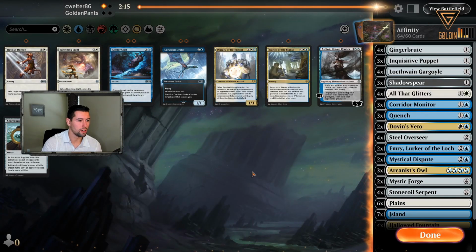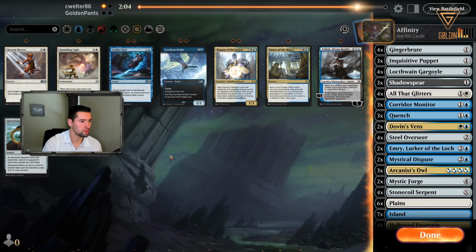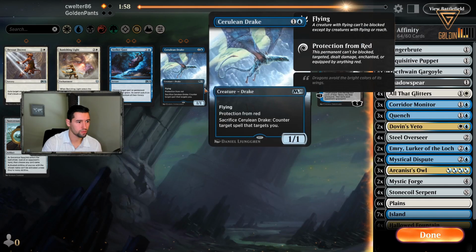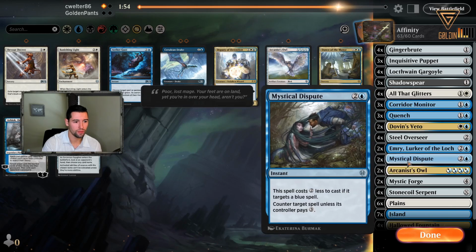Obviously, we put in all the counters. Instance all are our friends. Let's see. Alright, he's playing all blue stuff. Yeah, I guess that's it. That's all that really matters.